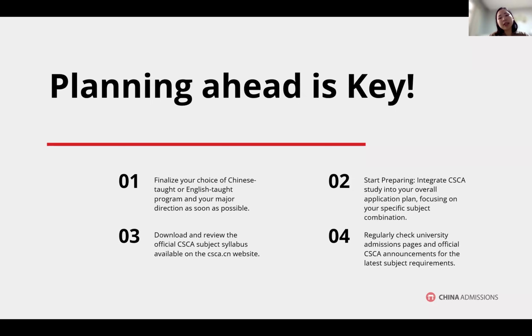And then last but not least, you can also regularly check university admissions pages and official CSCA announcements for the latest subject requirements. You can also check it on China Admissions, because we have an article that we will update periodically to give you the most updated information about the CSCA requirements.